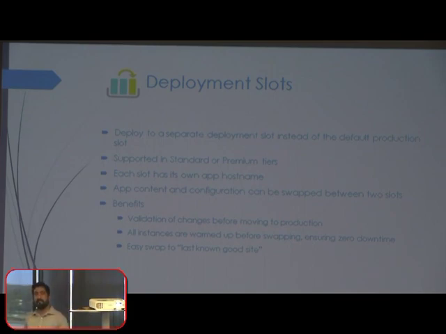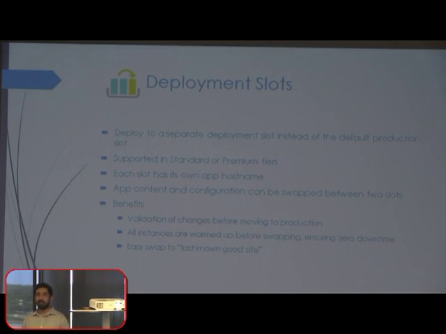So for example, if I have deployed in the staging slot, tested it, found it working fine, promoted it to prod, and I see there have been issues on my website. What happens is, when I swapped from staging to production, the version of my application which was running in the production slot is actually swapped into the staging slot. So I can swap again to bring my old code from the staging slot back into production, so that I can fix the version which was running in production and was breaking.